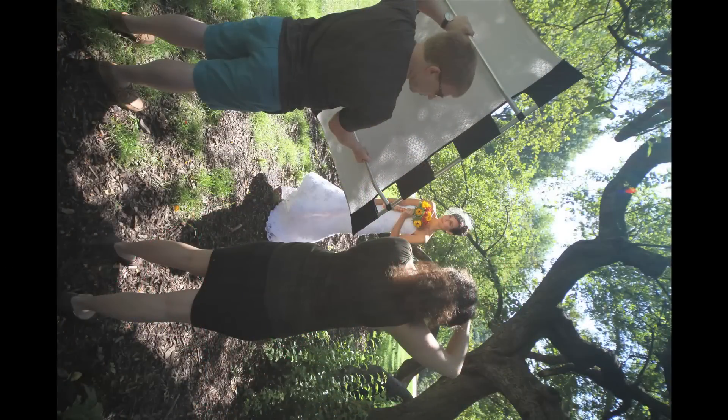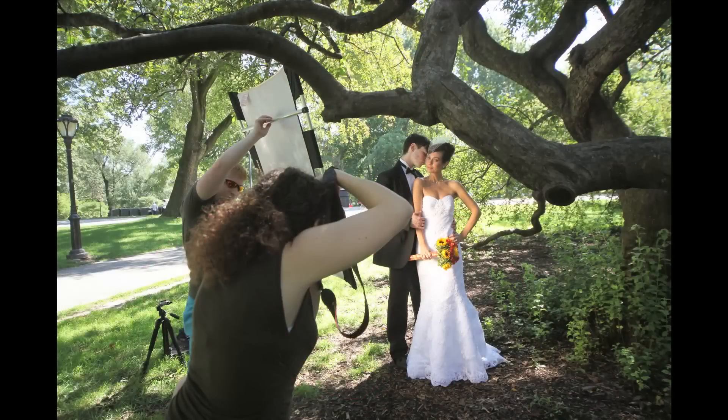it elongates the form. It's much more flattering, it makes her look very slender and really it just makes for a better photograph. So watch the shoulders — feel free to just tell them to relax the shoulders, lower the shoulders, have them shake it out if they need to.